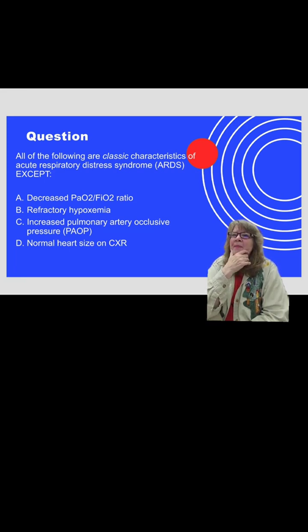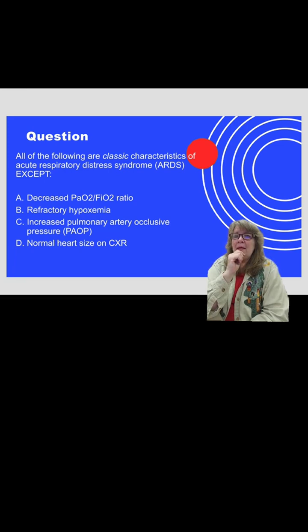All right, so decreased PF ratio indicates an intrapulmonary shunt. And we expect to see that PF ratio drops and drops. In fact, when you look at some of the criteria for ARDS, severe ARDS is associated with a very low PF ratio and a high mortality rate: patients have a PF ratio less than 100. So we can determine overall outcome by looking at the degree to which the PF ratio is affected. So that we would expect to see.